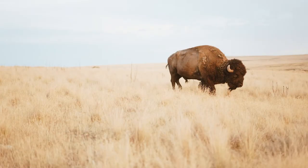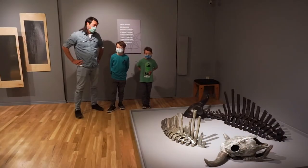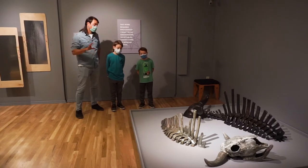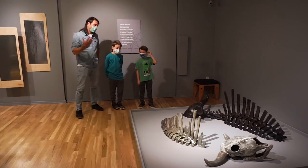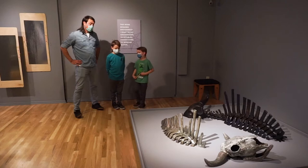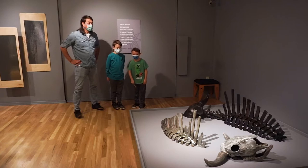Within about 60 years, that 30 million to 60 million buffalo were reduced to 1,500. That's 1,500. I want their history to emerge from the floor of our museums or any sort of infrastructure, urban center, city, to remind people that this is buffalo nation country. That's pretty dark. It is, but it's also our honest history in the United States, and I think it's important that we acknowledge and understand it.